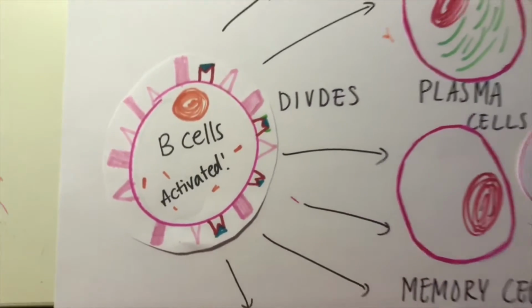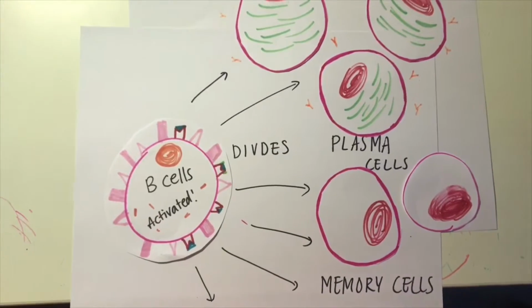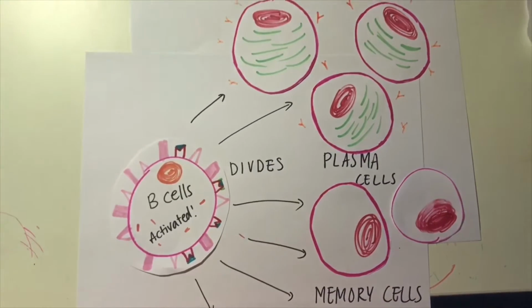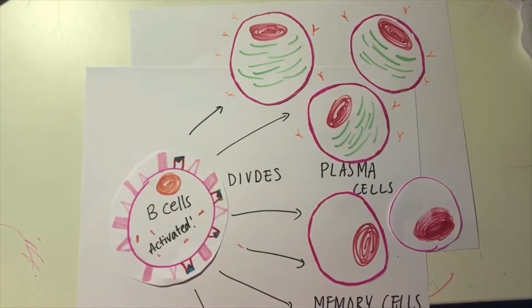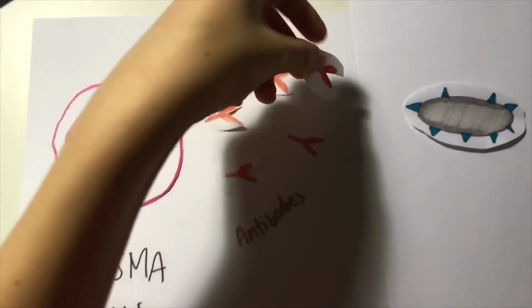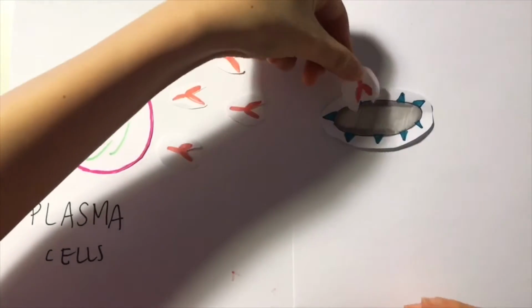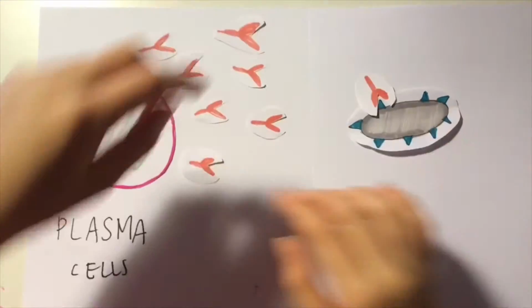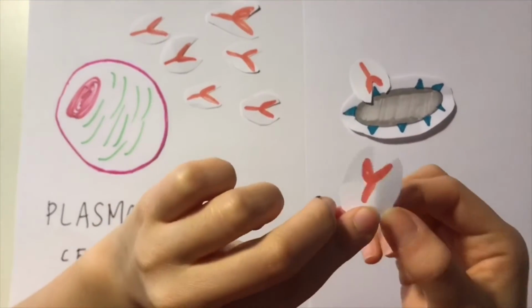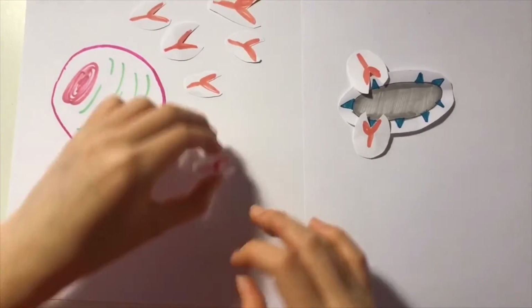These cytokines will then go through the signal transduction pathway in order to help activate the B cells to divide, differentiating into cells known as plasma cells. These plasma cells are larger than normal B cells because they have rough ER inside of them that are responsible for the secretion of antibodies. These antibodies are identical and specific to the antigen that was present on the surface of the B cell and macrophage.